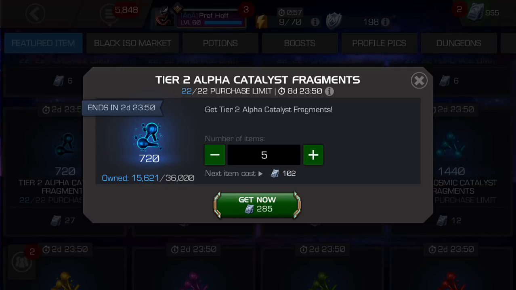I just don't think this is the best place to put your units, particularly in a week that we just came off of. Those of you who have the calendar access and you've started from the beginning, we got not 1 but 2 free, fully formed, 36,000 Tier 2 Catalyst fragments apiece, Tier 2 Alpha Catalyst.